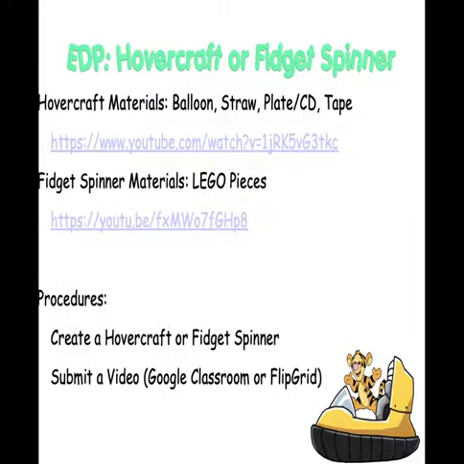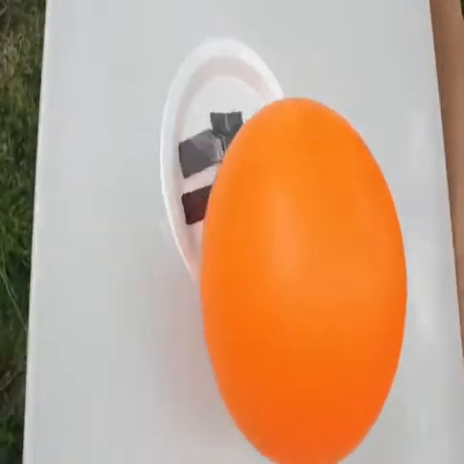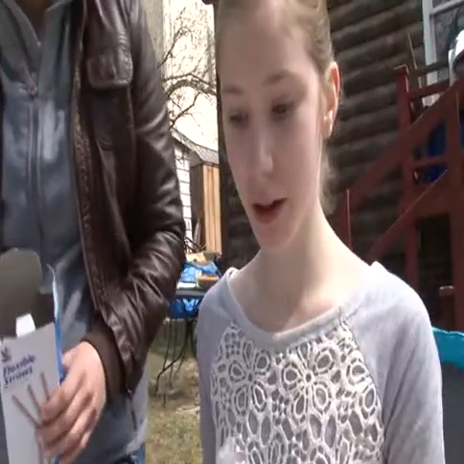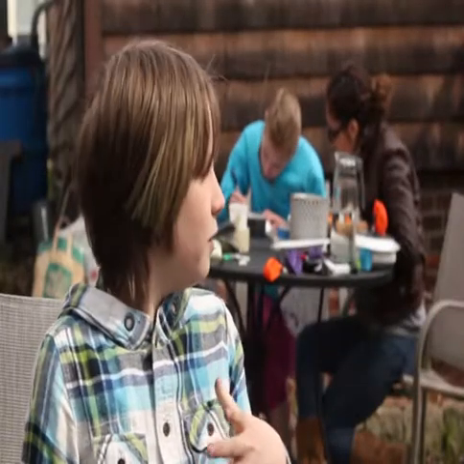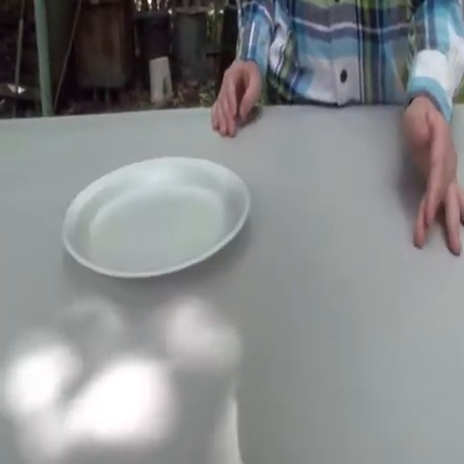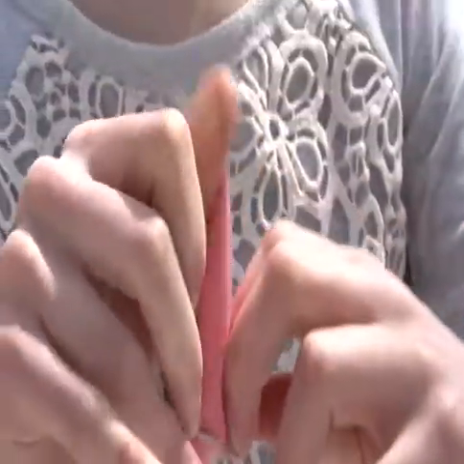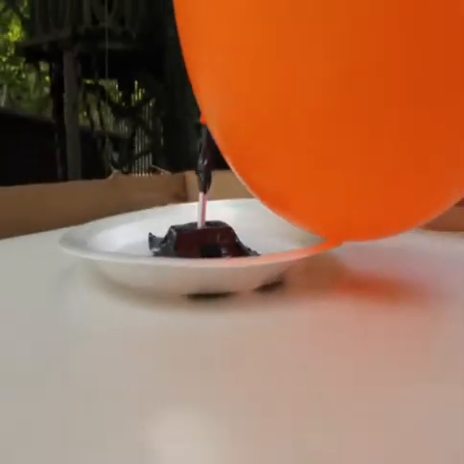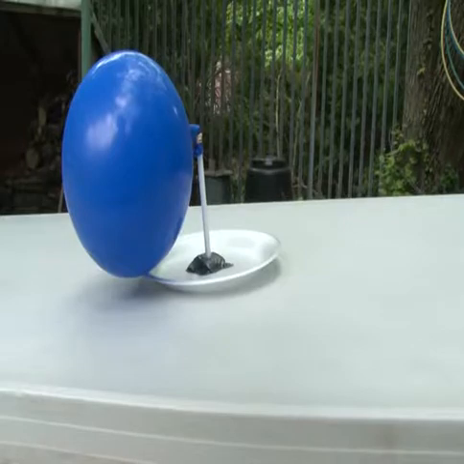For extra credit this week, you have a couple of options. One is to make a hovercraft — you need a balloon, a straw, a light plate like a Styrofoam plate or a CD, and some tape. The goal is to make a hovercraft that floats across the table. When you release the balloon, air rushes through the straw creating thrust, which forms a thin layer of air under the craft. A foam plate on its own doesn't go far due to friction, but adding the balloon reduces friction so it glides nicely across the table.